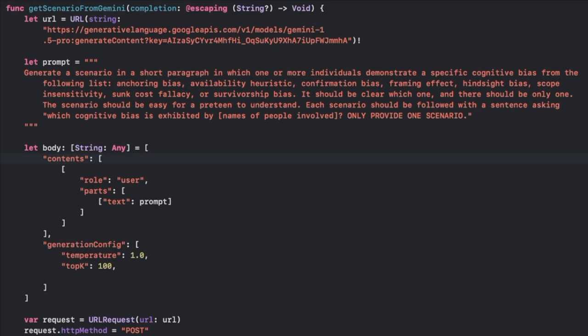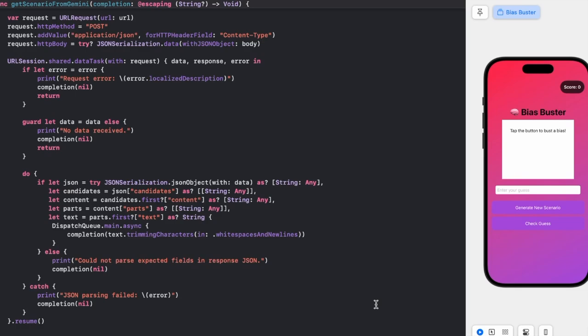Next, some parameters are set to determine the way that the scenario is generated. The temperature value and top K values control how creative and linguistically varied the scenarios are. The temperature is set to 1 for maximal creativity. The remainder of the code actually makes a request to the API and interprets the output, which is in a JSON format. This segment of the code is where lots of errors can occur, so error handling is frequently included.